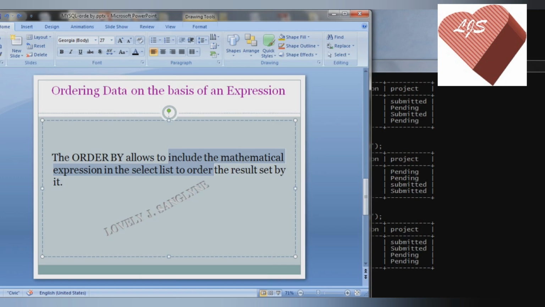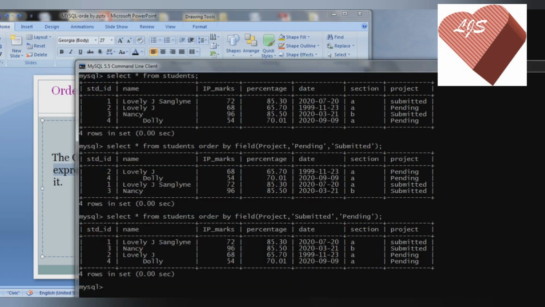So now let us have a look at how to order data on the basis of an expression. Considering the same students table, now we will arrange the result set on the basis of the calculated result of the IP marks.